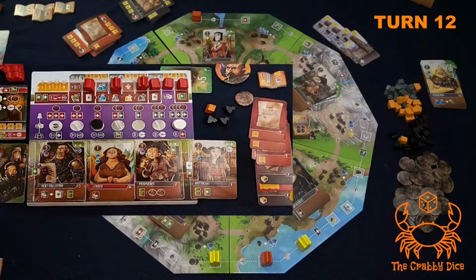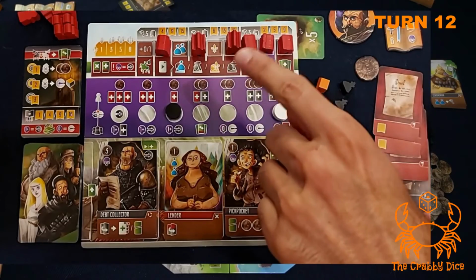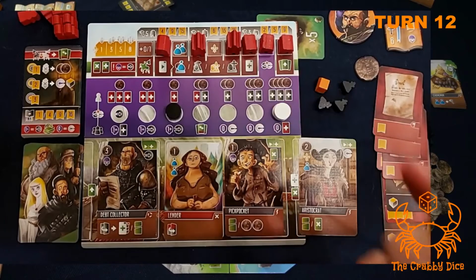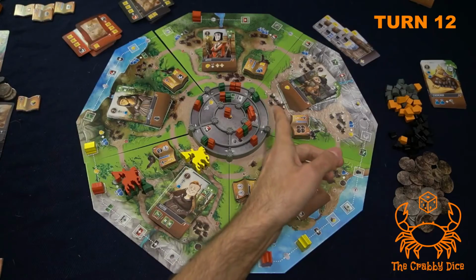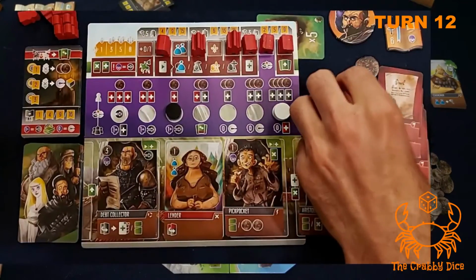All right, which resource do I want? I think I'm gonna go for stone, just so that if I have to build again, I can maybe try to get the 15 points there, which is plus 6 points. That'll be pretty nice. Or do I want to put more guys out in the center of the board? Yeah, let's go for stone. Sure, why not? Get a bit of everything.